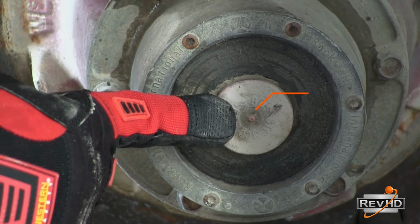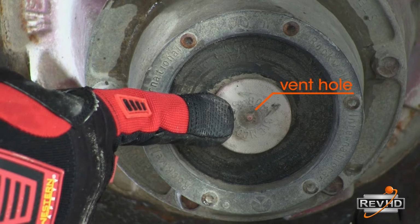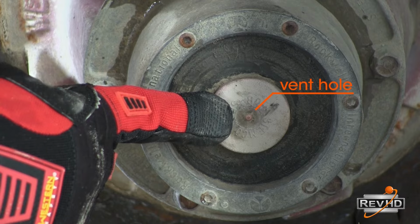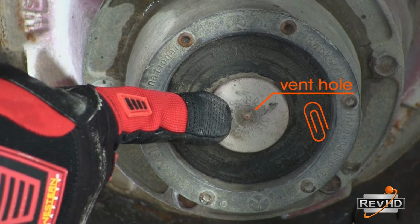Next, examine the hubcap plug itself. Check the vent hole located in the center of the plug. If the vent hole is clogged, pressure building up in the hub can blow out the seal, causing it to leak. Use a paper clip or other small instrument to unclog this vent hole.